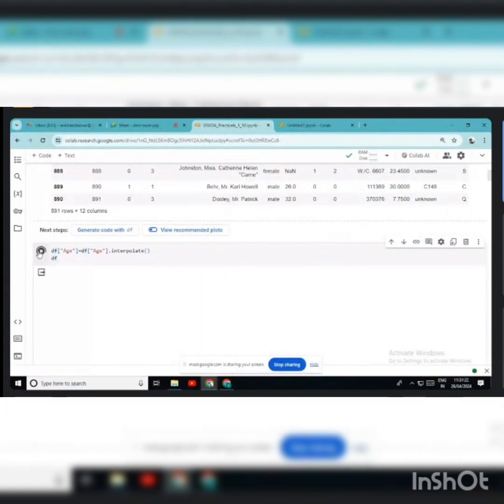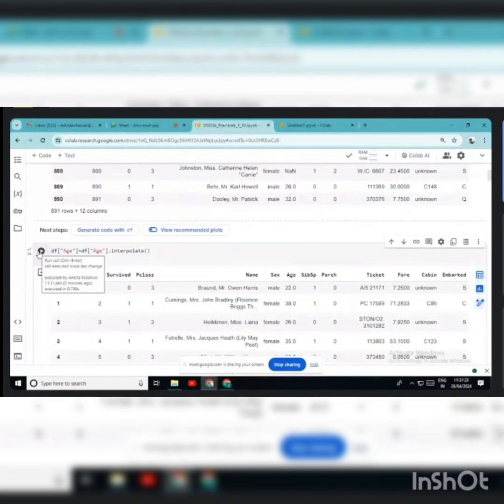Now I will execute this code. This operation is performed on the Age column.